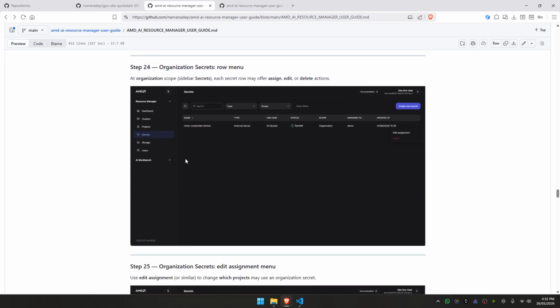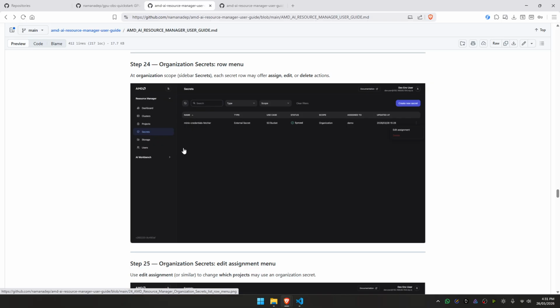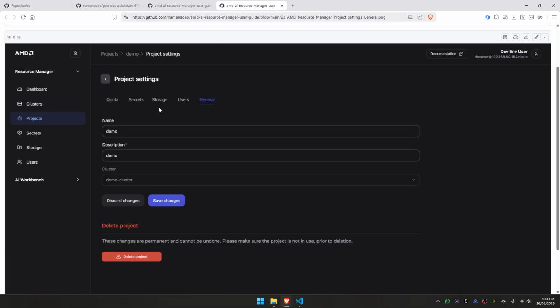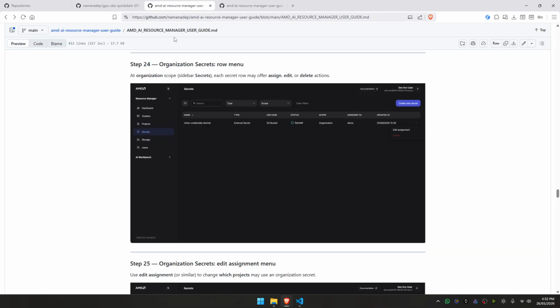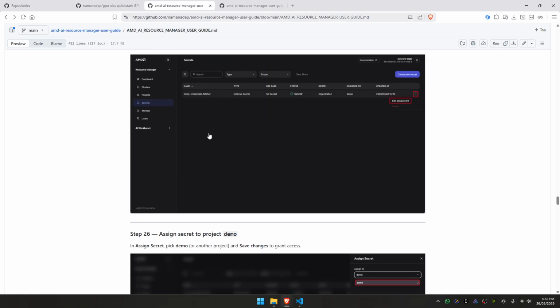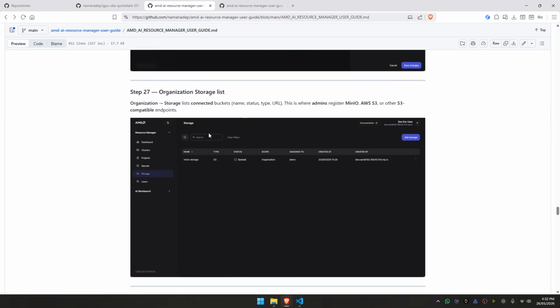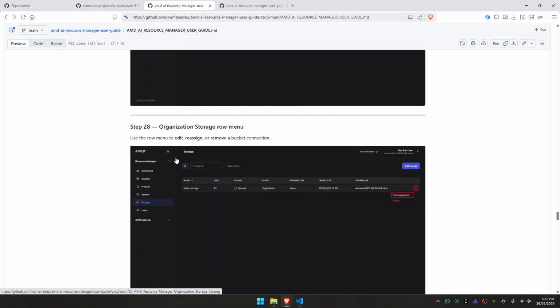Then we have another secrets menu. So how is it different from the secrets menu that we looked at before? The secrets menu we looked at were project specific. So all of the secrets that you have created will only be accessible inside the current project. But the secrets that you have created outside in this bigger menu will be accessible across every project. So that's the difference. Rest everything is the same about the secrets that we have created. Even the storage is the same. The same logic applies. The storage that we have created for our project can only be accessed by the said project. But the storage that we created in the outside menu can be attached to any project of your liking.